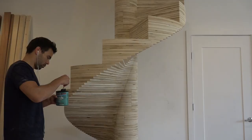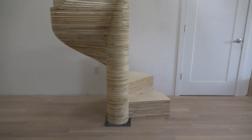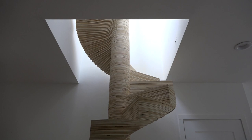I finished the staircase with two coats of Minwax polyacrylic. I really like how this project is both simple and complex at the same time. The majority of the stair is made from just 13 pieces of plywood that are repeated over and over again, yet the visual impact is pretty incredible. I also like that this project harnesses the power of new tools like CNC machines, yet still requires traditional tools like drills and sanders.